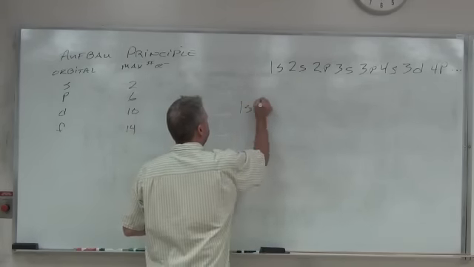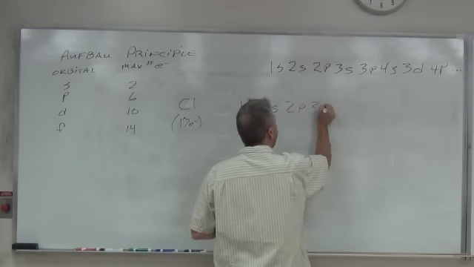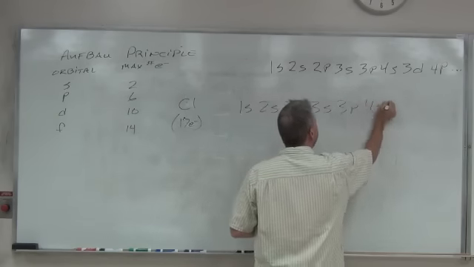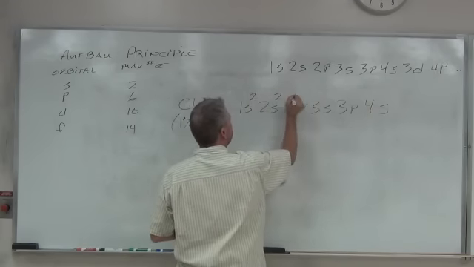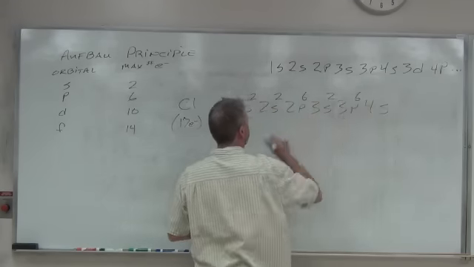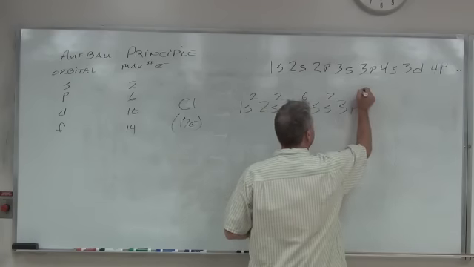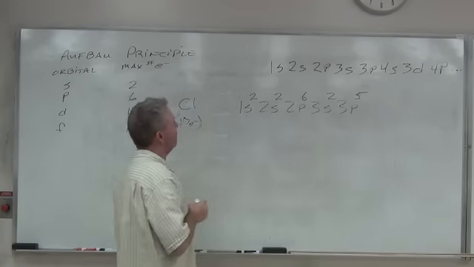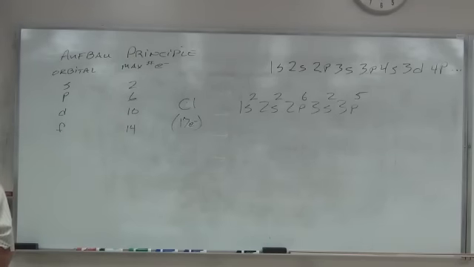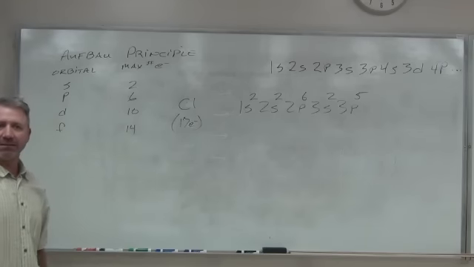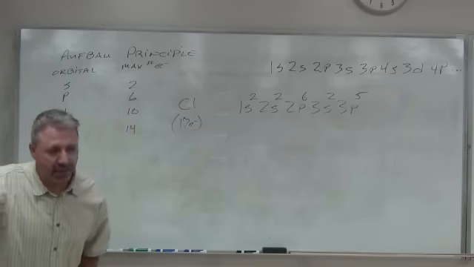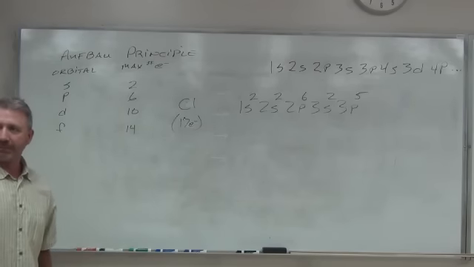So I'm going to write down a segment. Two, six. Oops, that's 18. Five. That's 17. Can you verify that the outer shell contains 7? Do you see the 7? And chlorine is in fact in group 7. See the relationships? It's all very well organized. Just got to learn to read it.